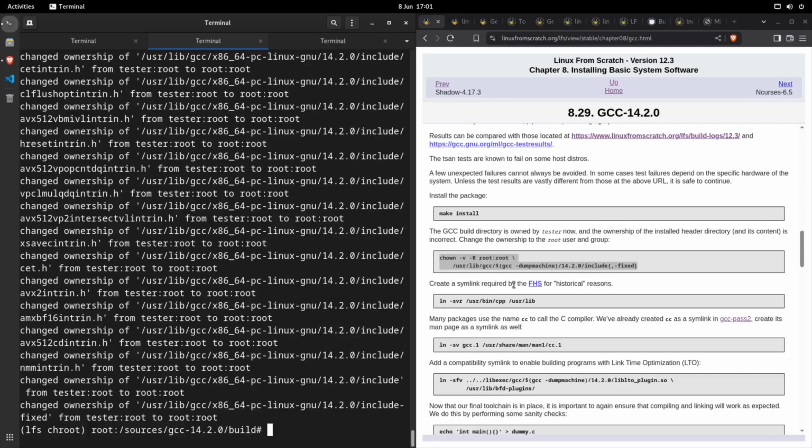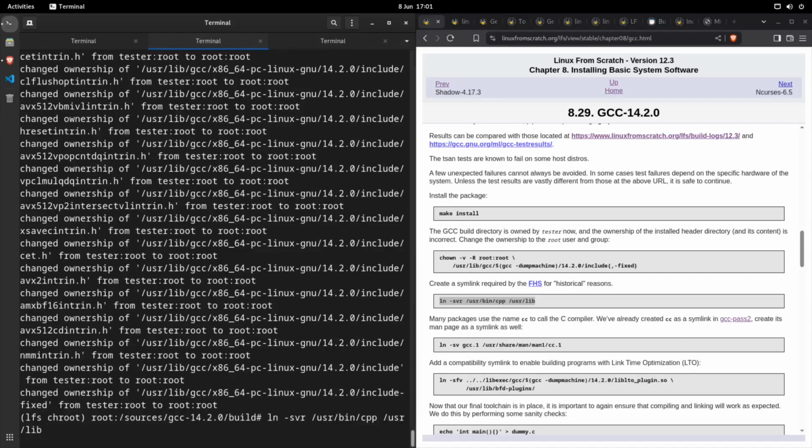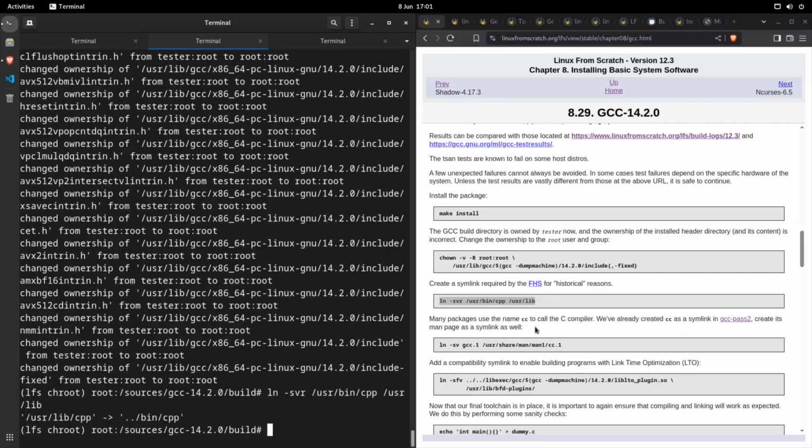Create a symlink required by the FHS for historical reasons. So that's just a symlink. Let's do that. Many packages use the name cc to call the C compiler. We've already created cc as a symlink in the GCC pass 2. Create its man page as a symlink as well.